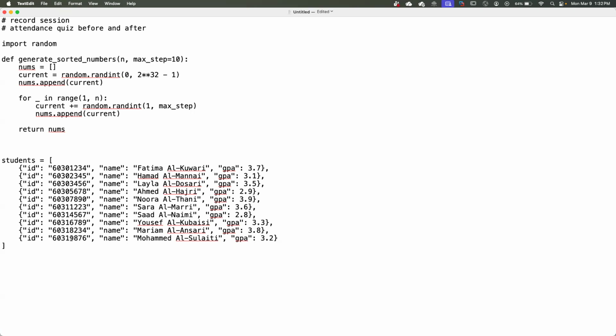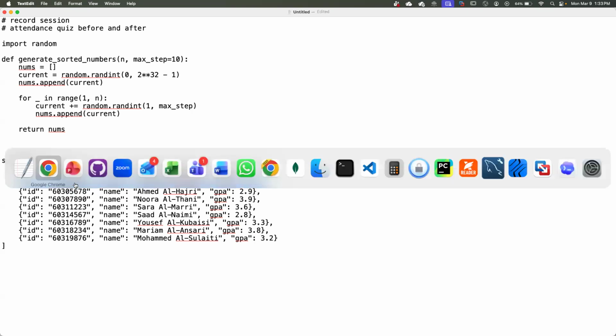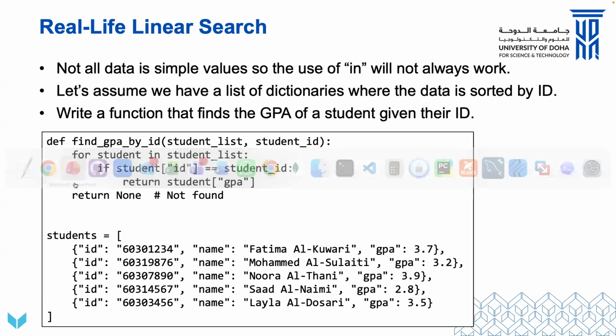If I'm looking for an ID like 6009, because I know I've got students with these numbers, what I would do is exactly the same. You start by looking exactly in the middle and you say, what I'm looking for is smaller than this. That means I can completely ignore all of this and I only need to look between these items here. How do you look into the items here? You look exactly in the middle and do a comparison again. The only difference is instead of doing the comparison against the entire item in the list, you're working against one particular value or item of the dictionary.